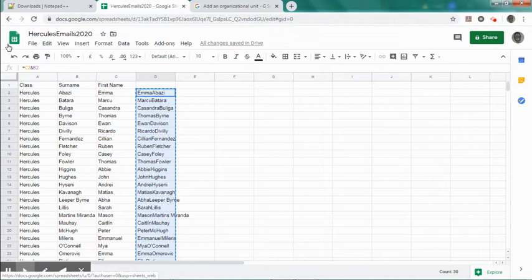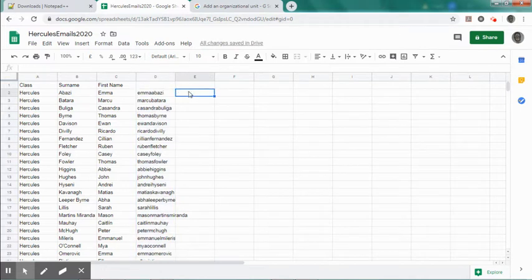So I'm going back to my spreadsheet, and I'm just going to replace them all there. Cool. Nearly have the email address made. So I'm going to say this E column is full of my email addresses, and I'm going to say the name, and a little bit of text. So in order for us to differentiate in our place between one Emma Bazzi and another Emma Bazzi, assuming they're in different years, I'm just going to add the year that they joined.